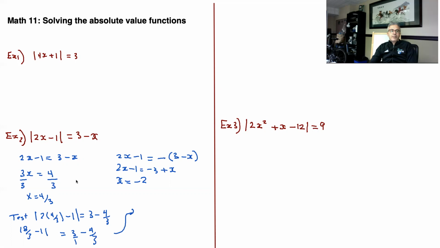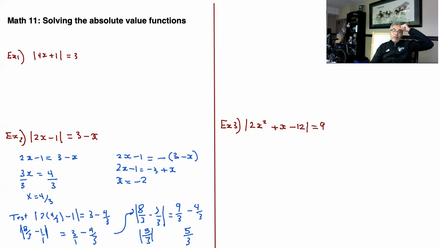Sorry, I just clarify that. That's the absolute value right here, and the absolute value right now. So this is 1/1, so it becomes 8/3 minus 3/3 absolute value, which gives us 5/3. The absolute value on the other side will be 3, so that will be 9/3 when you make a common denominator, minus 4 over 3, which gives us 5 over 3. And since the absolute value of 5 over 3 is just going to be 5 over 3, so 5 over 3 equals 5 over 3.